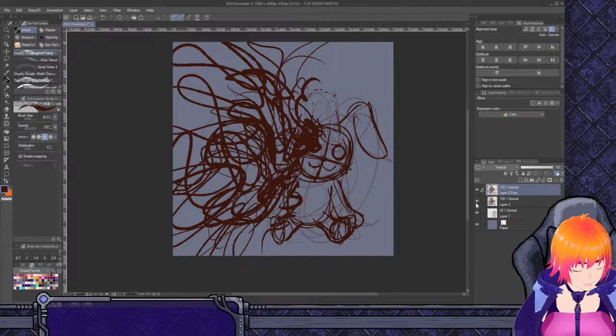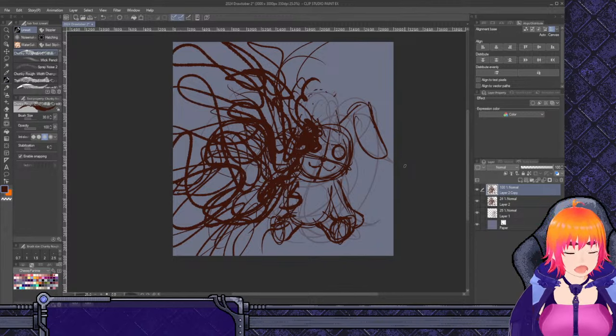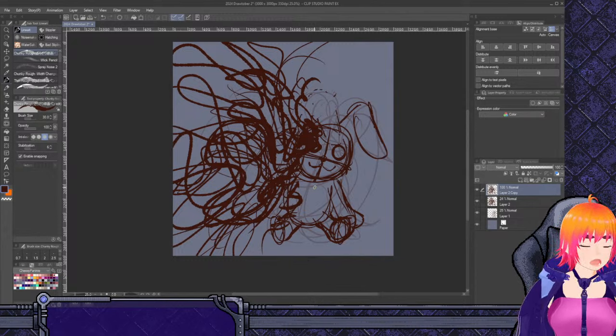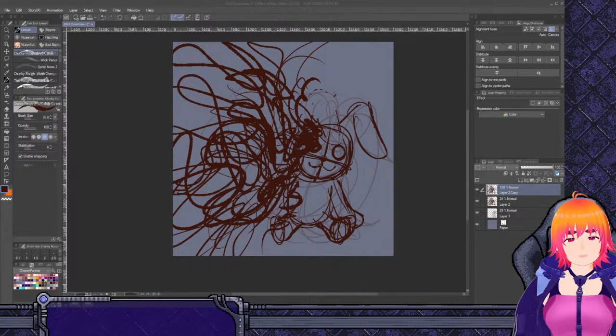I'm just gonna duplicate this. And this is the other technique that I do when I draw. The previous one I kind of did like layering technique where I kind of just keep layering and layering until I'm happy with it. And why is my character looking that shocked? I'm not shocked. Why are you making me look? Hey! Yo! Yo! What happened to my character? Okay, there it is.